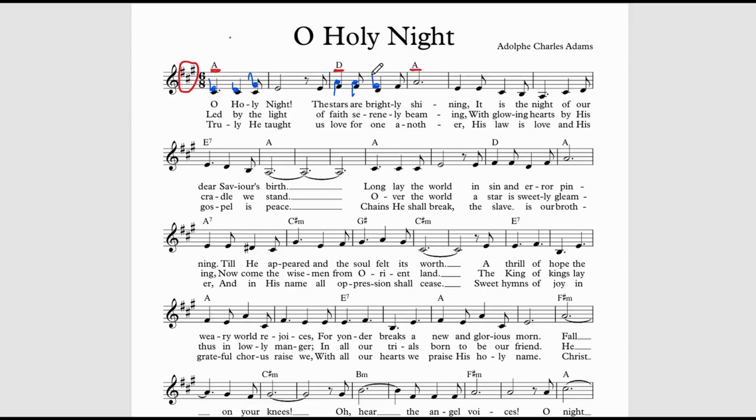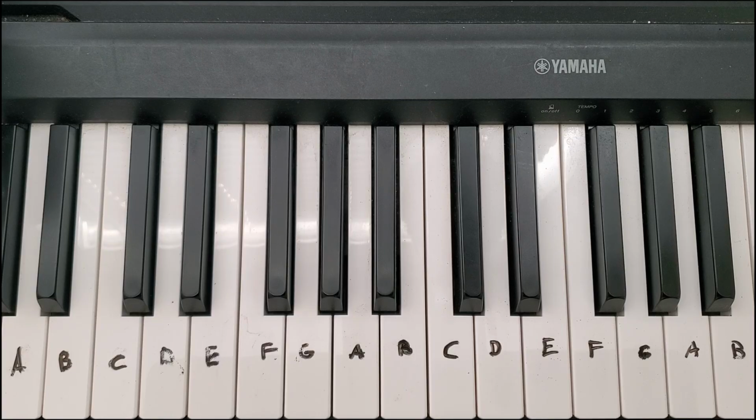Alright, so we have one more note in this bar and we're going back to F sharp. So I can choose the A again, like I did before.